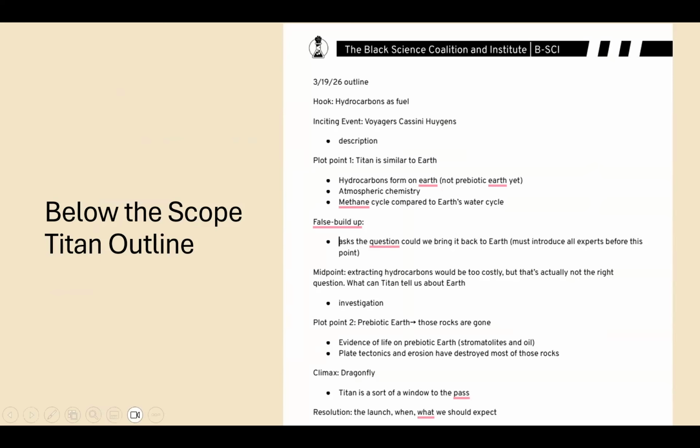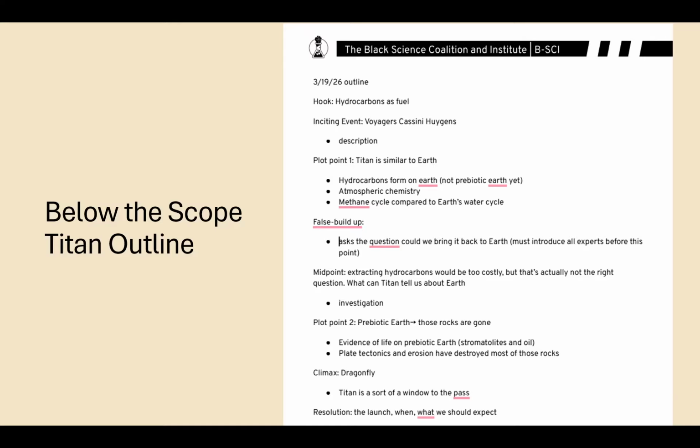Basically, I have a general idea of specific plot points, like, this seems like it should go here. So I'll write not even full sentences, just sentence fragments all over the place. Like, this scene sounds like it needs a description. Titan is similar to Earth, here are some reasons why, and things like that. I might do that and then flesh it out a little bit. But I wouldn't do much more than this, because then I'm getting too close to writing the story without actually hearing what the person is saying and taking that into account. So this is about as much as I would probably do.